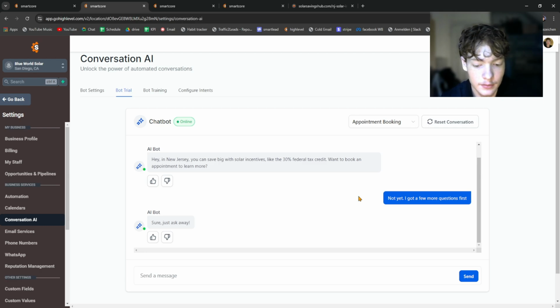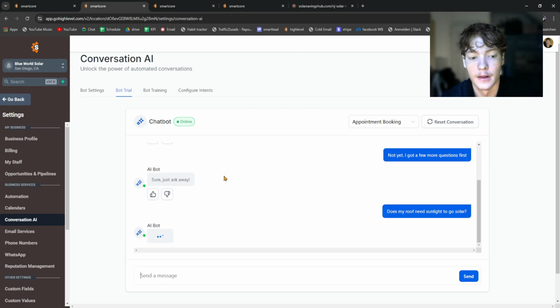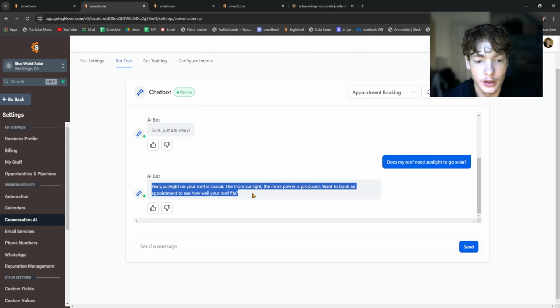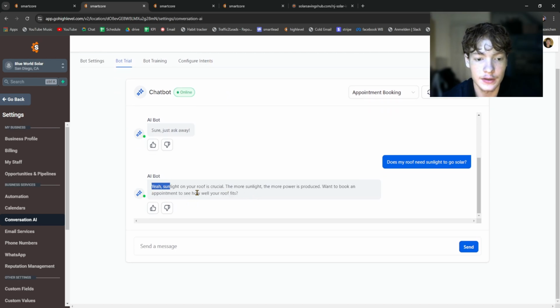And then maybe the person will ask another question like, does my roof need sunlight to go solar? We trained the bot, so we put the website in, we put all the custom questions in, so it will answer accordingly and say, yeah, sunlight on your roof is crucial. The more sunlight, the more power is produced. Want to book an appointment to see how well your roof fits?